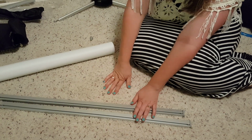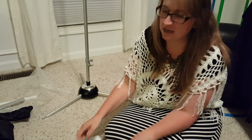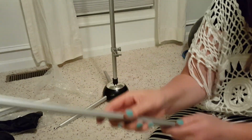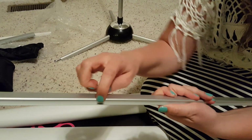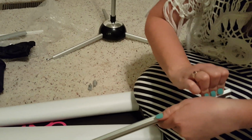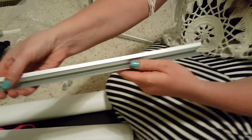We need to connect these to the top and bottom of the banner permanently. Like once they're on, you're not going to take them off every time. I'll show you how to do it. So they're the same. So just get one of the pieces, and what you want is first you take the ends off. And if you look at it, there is like a lip hanging out. It opens. Oh, nope, the one without the lip hanging out. Okay, it opens. Just mess around with yours and it opens.